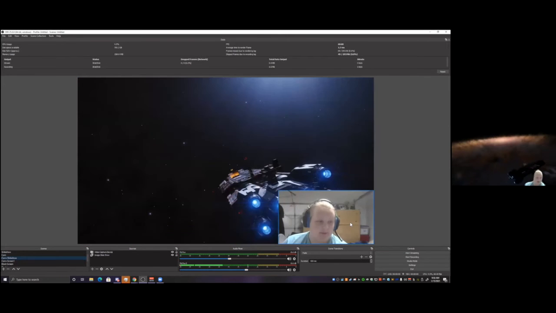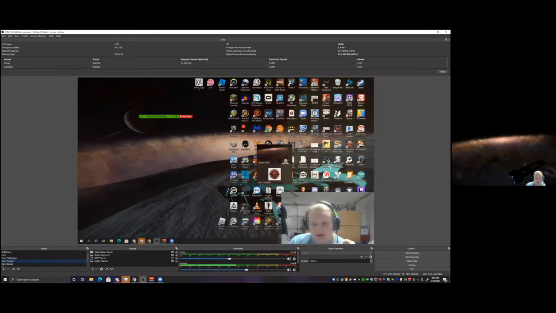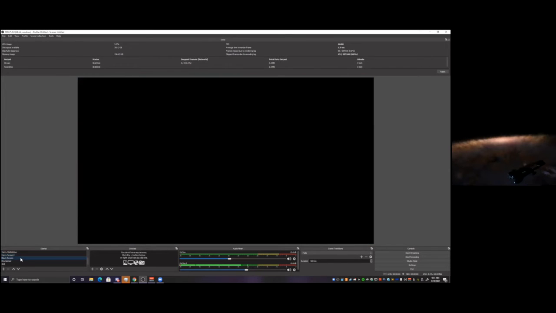Okay. So then we have Cam plus Slideshow. This is my camera in the bottom right hand corner and the slideshow right here. Pretty predictable. Then we have Cam plus Screen 1, which has my feed over here, this screen sharing thing, and all my desktop icons that usually sit over on the main screen. It's usually the main screen, but I had to swap things around for a different recording a few weeks back. Black screen is predictably a black screen in case I wanted my feed to go dark, save on processing power.